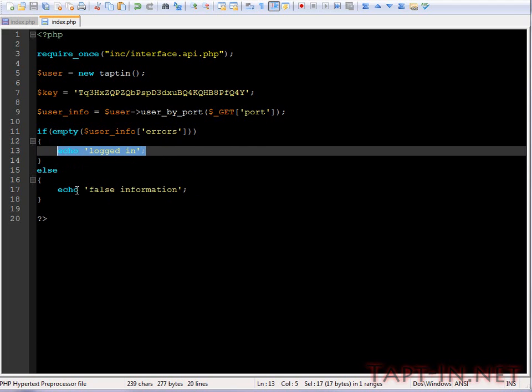So what we'll do is leave the else for now, because we don't want to make anything too out there and pretty looking.